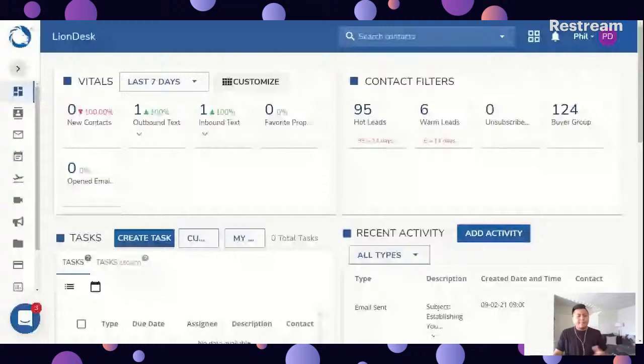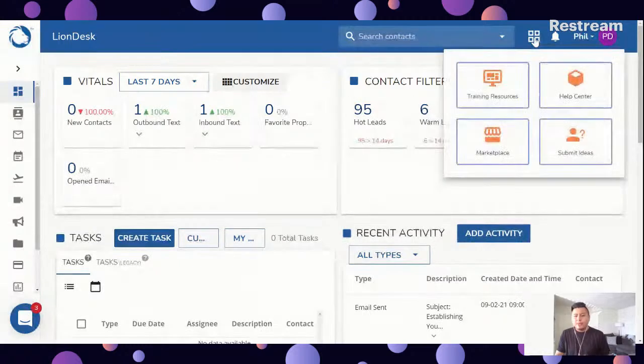All right, so we've been talking about how Liondesk is rolling out new features and new enhancements, and if you have any ideas of what you want to see, you can let us know. Well, how do you go about doing that, right? You can submit your ideas by clicking on this four square icon in the upper right corner, and you're going to see a tile to submit your ideas. Again, we're constantly looking to improve our platform.